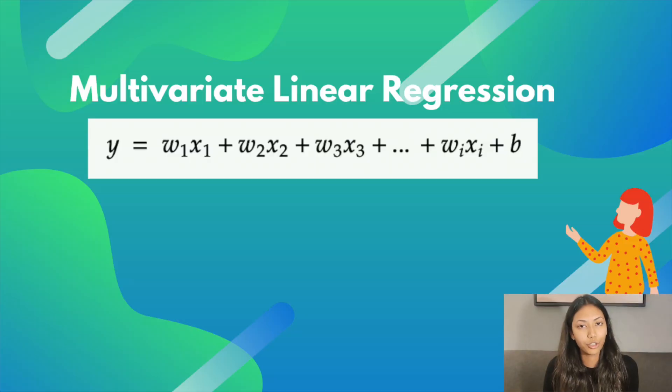So what is multivariate linear regression? In univariate or normal ordinary linear regression, we have y equals mx plus c. But in multivariate linear regression, we have y equals w1x1 plus w2x2 plus w3x3 plus all the way however many features you have. Let's say if you have five features all the way from w5x5 plus c. So that is multivariate linear regression.